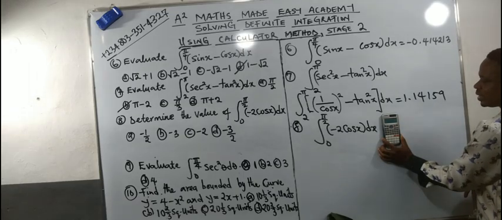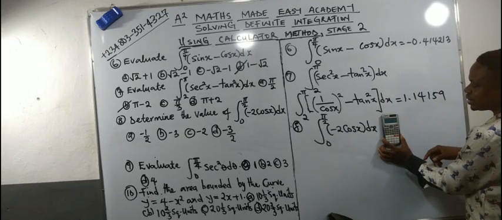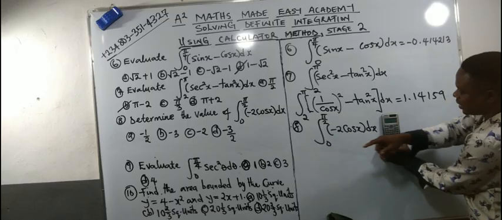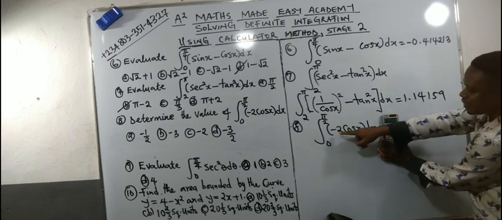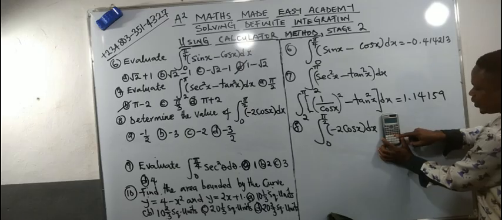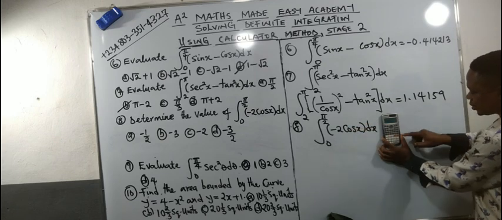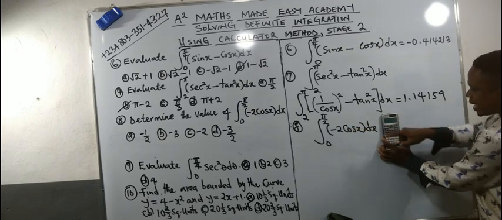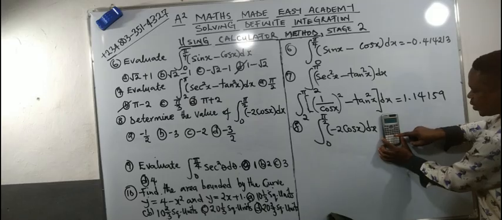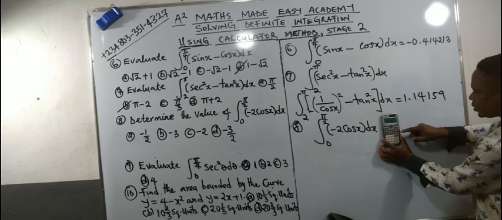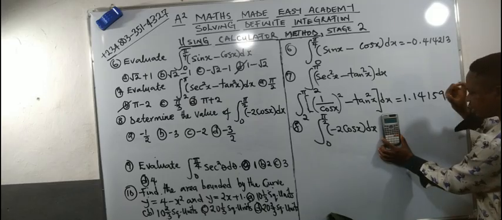Do you understand? Now the next one we are going to consider is the integral symbol. This is the integral symbol. I have done that. Then we have open bracket, followed by minus 2. Then cos, x with alpha, close bracket. Are you with me? Then close it again. Then another close bracket, which is the main one.